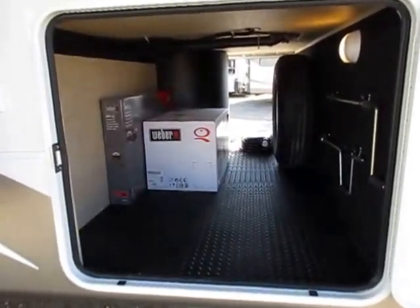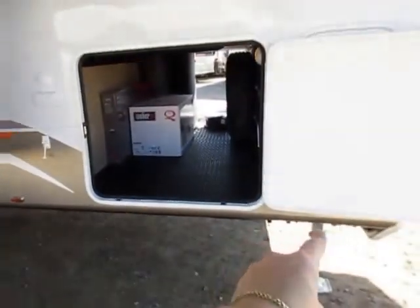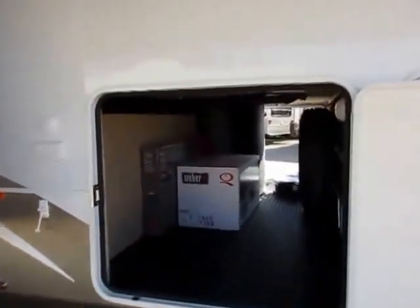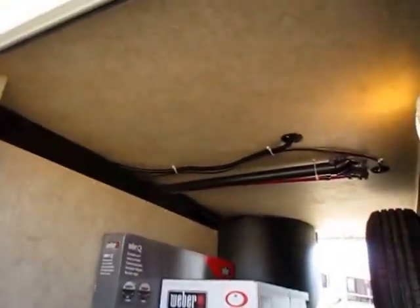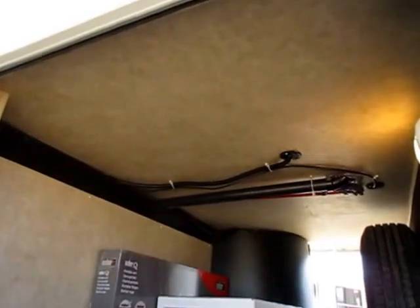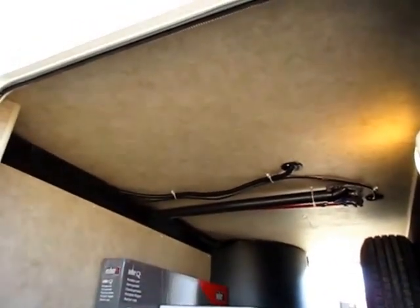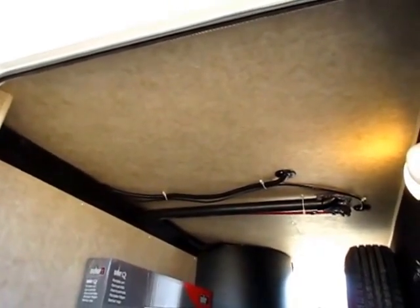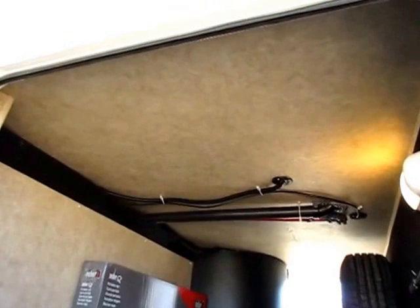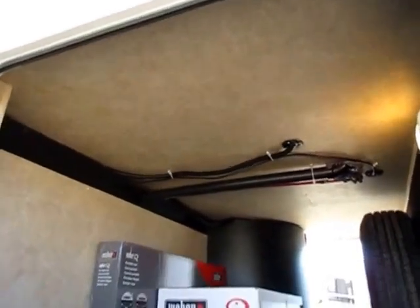This is the only one in its class that has a big drop frame. What that means is the frame beam drops down and then goes over, giving us this huge massive basement space. Notice that it's all finished off. This is actually a laminated upper deck, which very few manufacturers do — even if they have a laminated trailer, very few actually laminate the bathroom deck and the bedroom deck. They do that because it means zero squeak, zero noise — it's never going to creak and groan on you.